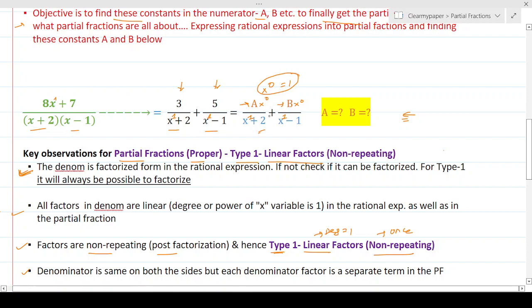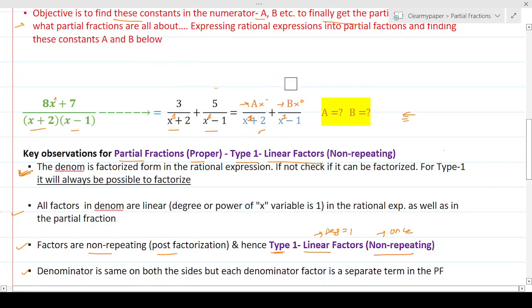And always thinking about this whole thing as a ratio of polynomials will help you, because that way you will determine why, in type 2 and type 3, what kind of x we need to take. So let me repeat it again. If we have to maintain these terms as proper partial fractions, the degree of the variable x should always be less than the degree of x in the denominator, and in this case the degree is 1. So the max we can go here is degree equal to 0, because anything above that will make this term improper, and we don't want that. So that's another highlight of that.